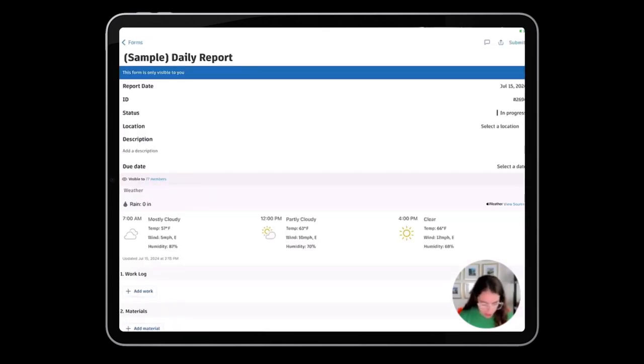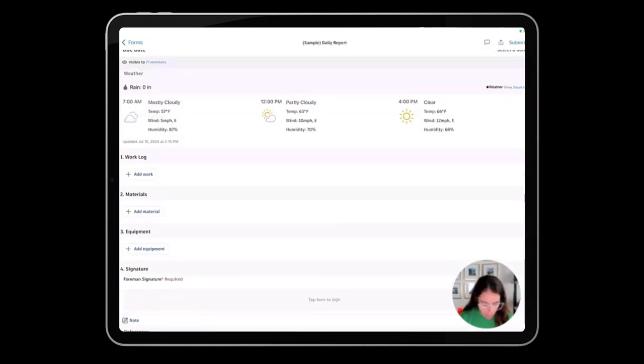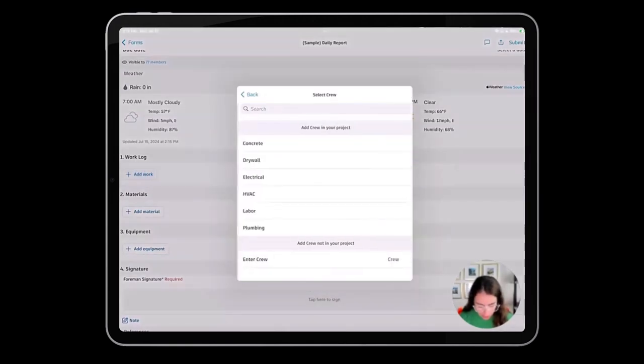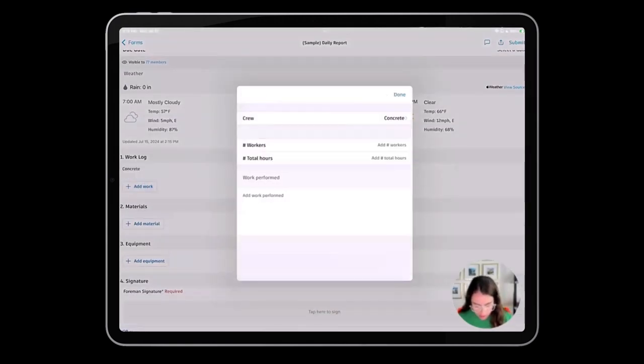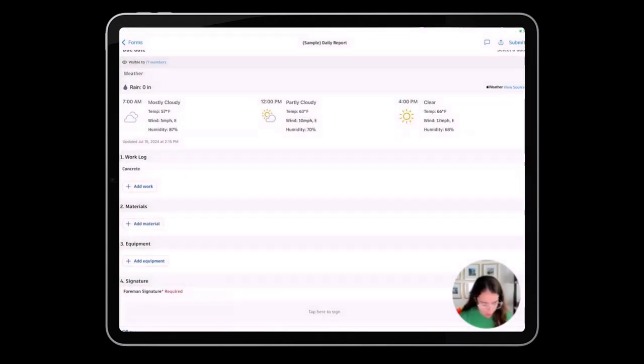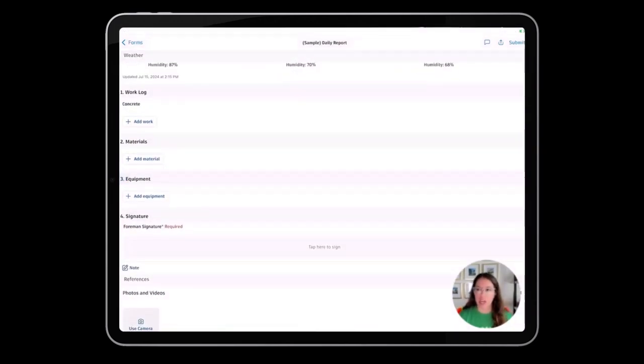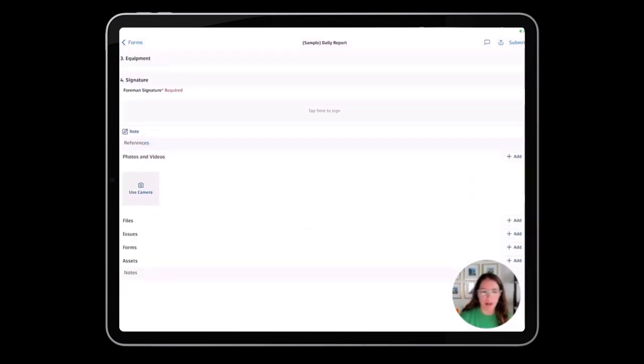So I can come in here, have it automate the weather for me, and I can add in my different crews that I have on site for the day, add in what work they performed. I also can add in materials and equipment, you name it, sign it, add in as well at the bottom, any of the issues, photos, files, things that came up for that throughout the day. So I have that all stored into my daily report.